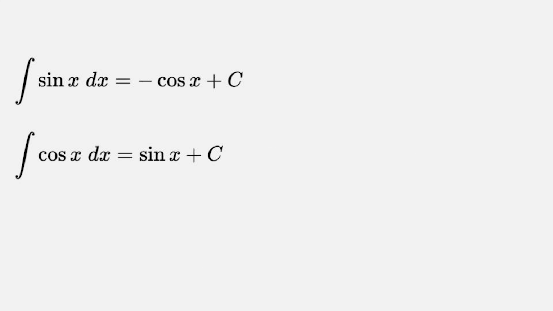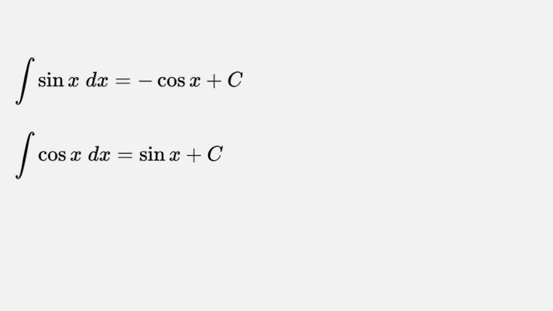Next, let's look at the indefinite integrals of trigonometric functions. And let's start with sine and cosine. And you might remember that the derivative of sine is cosine, and the derivative of cosine is negative sine. And this being the antiderivative, we're going to be reversing that. The indefinite integral of sine is negative cosine, because if I take the derivative of negative cosine, I would get back to sine. And the indefinite integral of cosine is sine, because once again, if I take the derivative of sine, I get cosine.